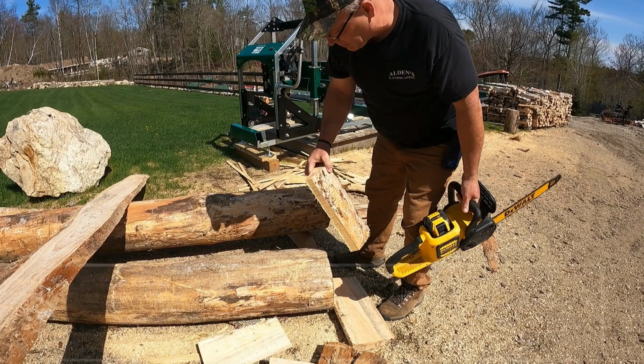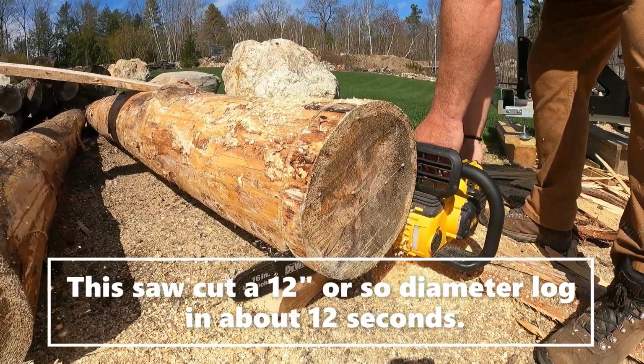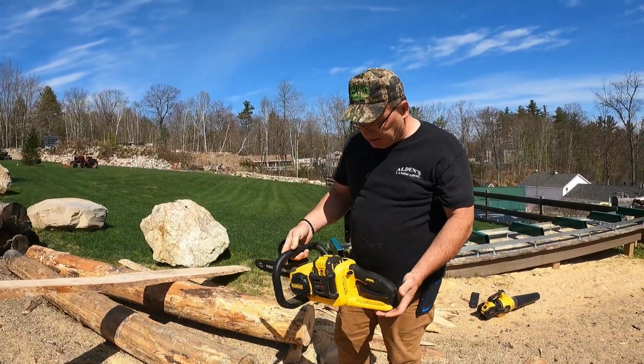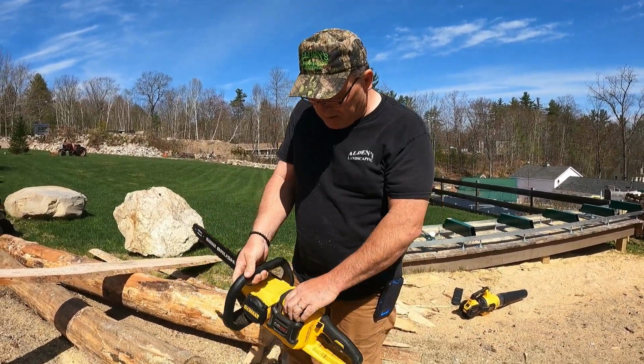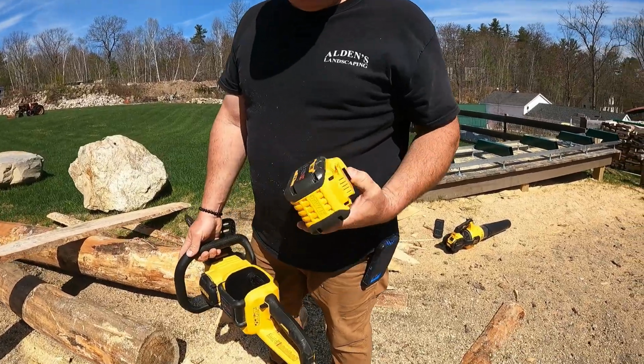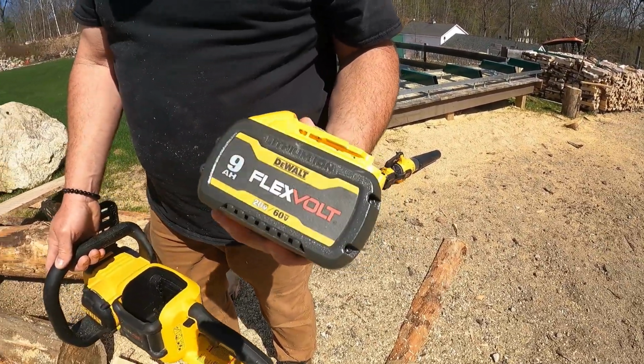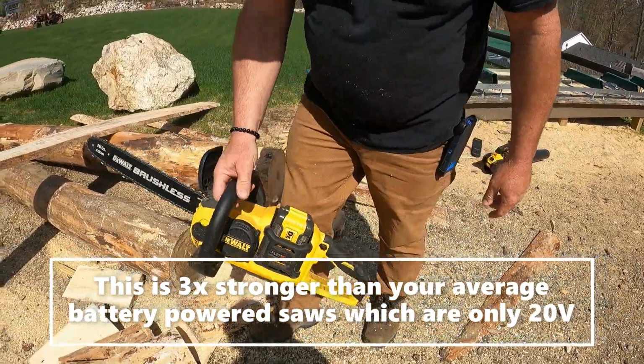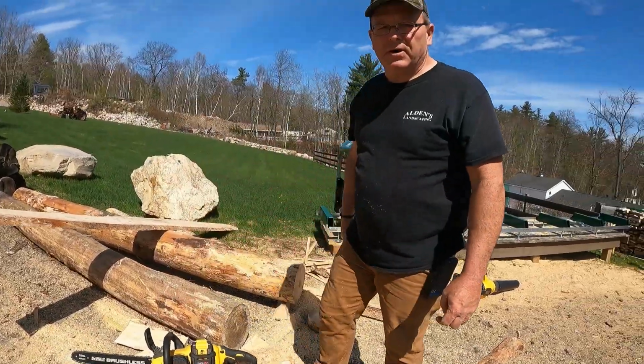Plenty capable. I'm gonna cut the end of this log just to show you it's got plenty of power. Like I said, it's a 60 volt Flexvolt, they call it. It's a good size battery. With that battery, you can cut up a good sized tree, brush and all, load it in your truck with one battery.